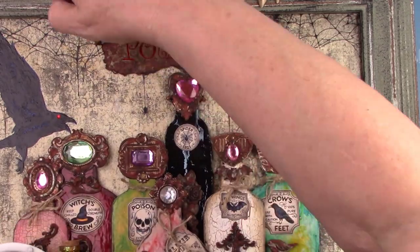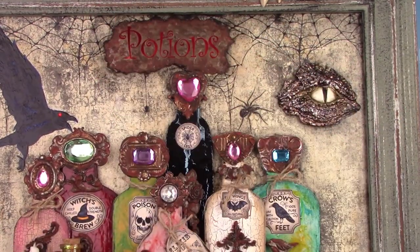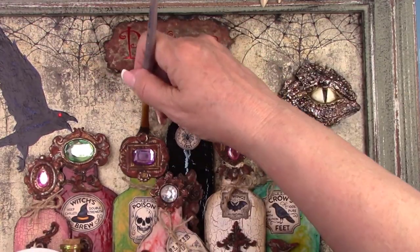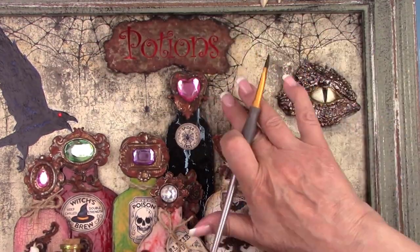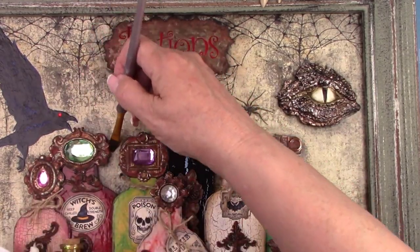I did some shadowing on the frame around the claws, but it didn't film properly. You'll see it at the end when I show the complete piece. Take notice of how the claws seem to stand out because of the shadowing.